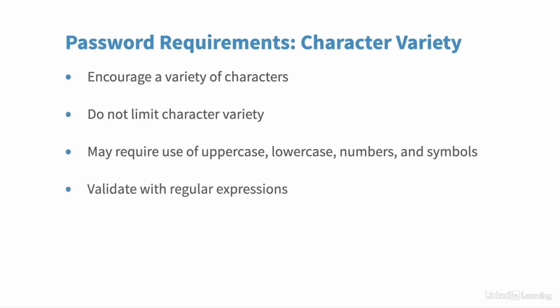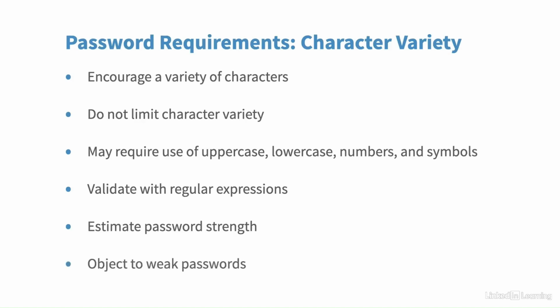The presence of different character types can be validated using regular expressions. There are also code libraries that compute the strength of a password, which can be a good way to encourage users to make better choices without enforcing strict requirements. There are even code libraries that will object if a password has been found in a past data breach. We'll talk more about one of those in the next movie.